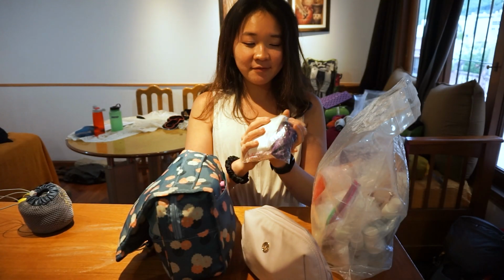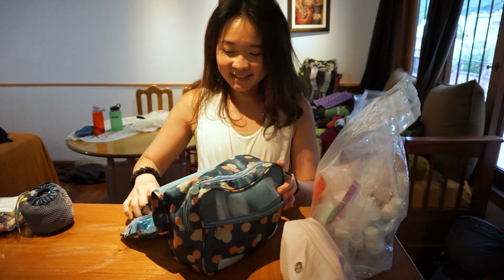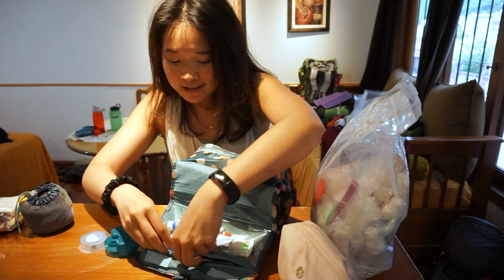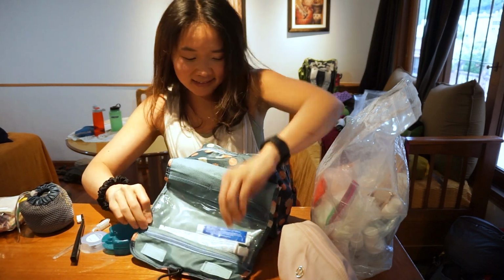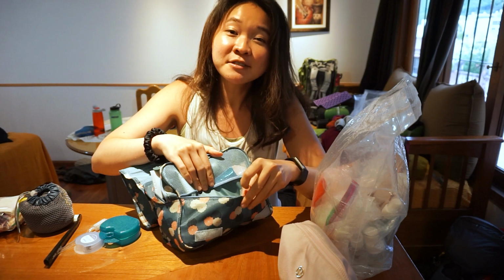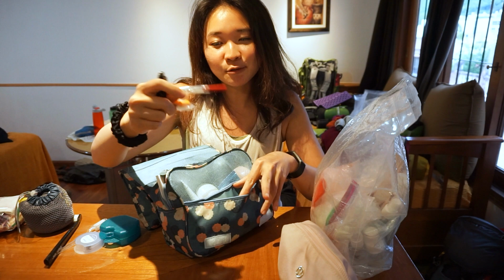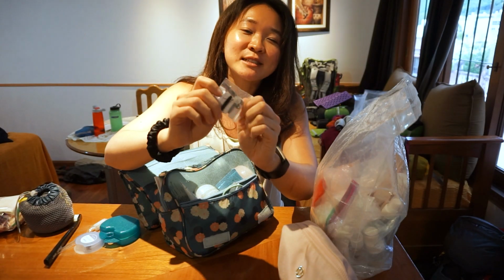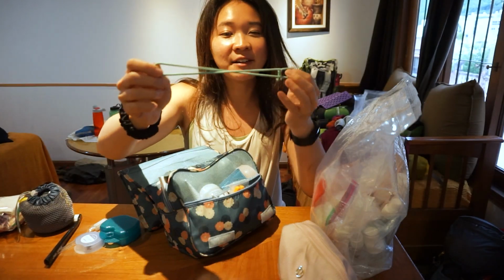And then we have some female items. Over here, we have our toiletry bag where we keep our dental stuff. Retainers, dental floss, toothbrushes, many toothpastes for some reason. In this front compartment, we keep little knickknacks: tweezers, nail clipper, earplugs, sewing picker for some reason. Oh, and very important, mini sewing kits, which have come in very useful, especially for one particular pair of pants, Columbia. Extra hair ties, you gotta have hair ties everywhere.